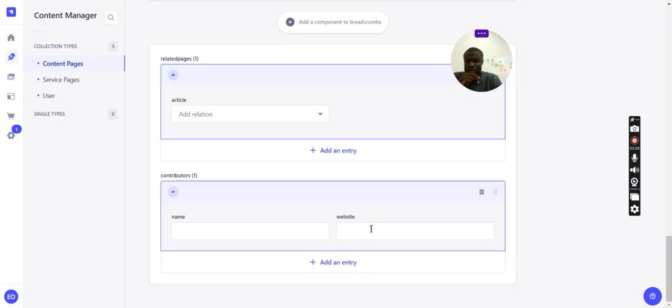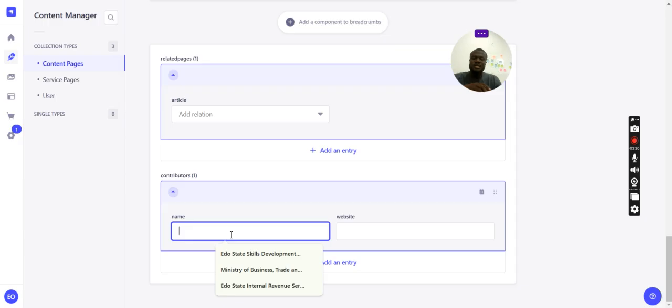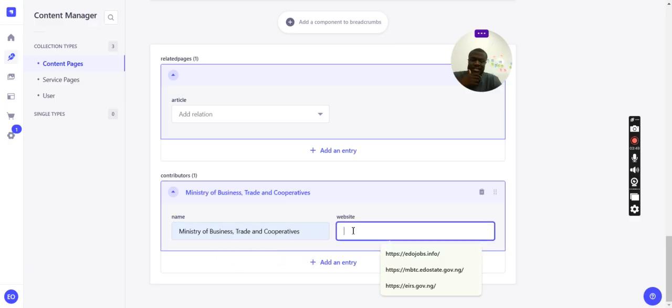Then the last part here is the contributor. So basically, what ministry, department, and agency in government or government entity is in charge of this information or who took part in getting this information. So there are many of them who, for example, on loans, it will probably sit under maybe Ministry of Business, Trade and Cooperatives. And these places, what is their website? So I already have some websites here. Normally you have to copy it from your browser. So what is their website?